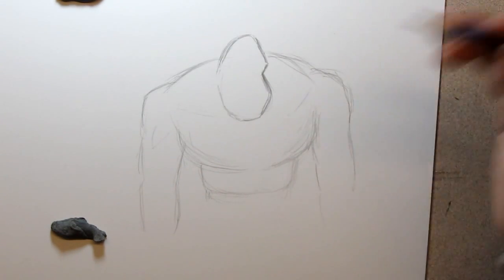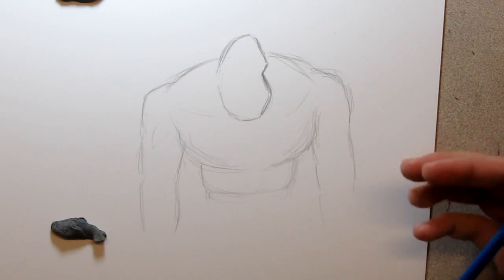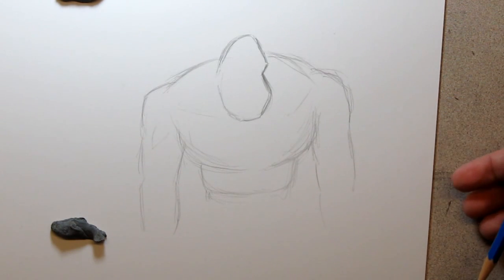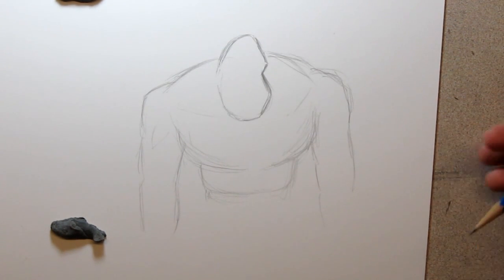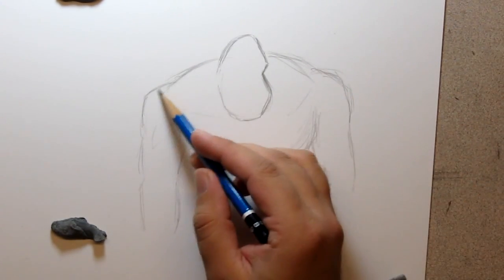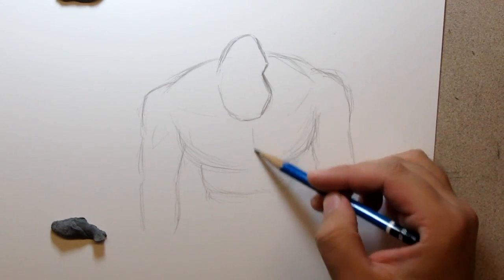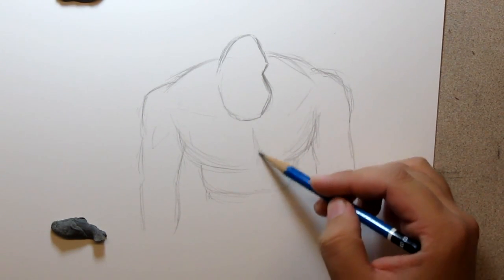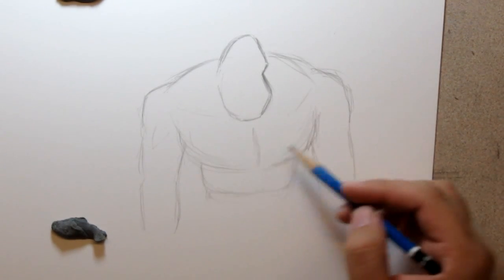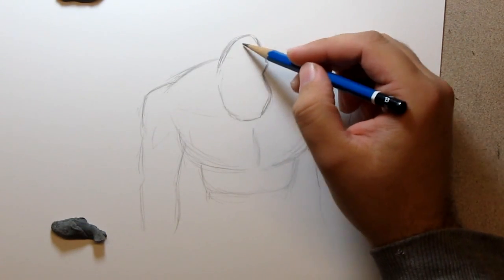But you can see, look at the form we got, and look how quickly we did this. It's just like a gesture and outline. And that's what's crazy. You see how quick we did it, and all we did was follow those simple lines. So just make that line here like I did. Just notice how the deltoids kind of come out a little. This connects here, and then you can make a line where the pectoral is, and that's where the rock form will be. But look how simple we did this shape, and now we're ready to define things more.